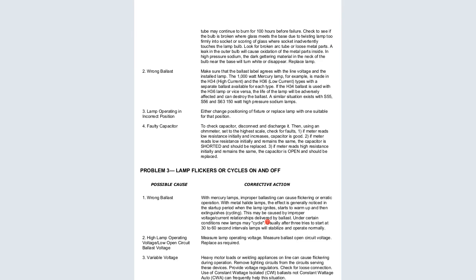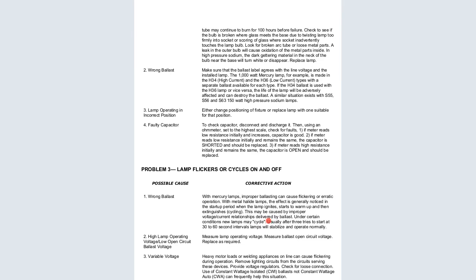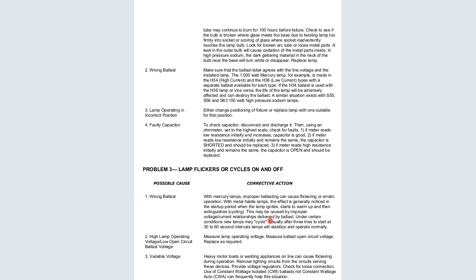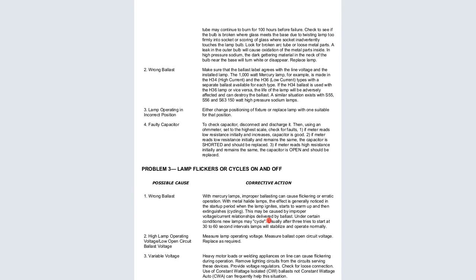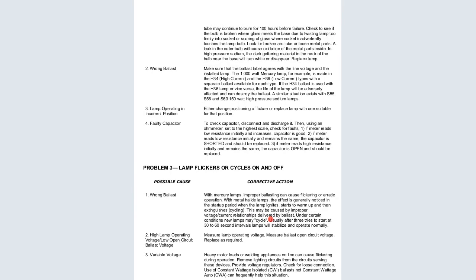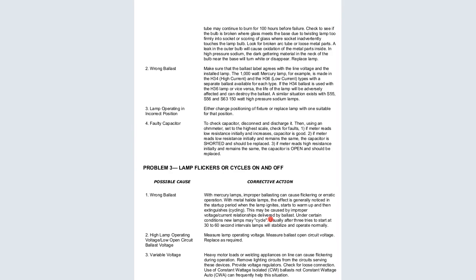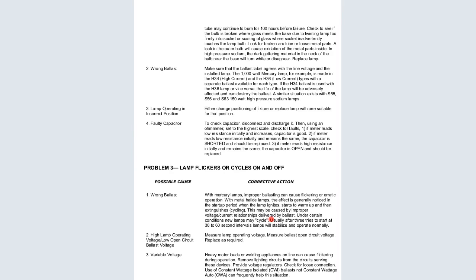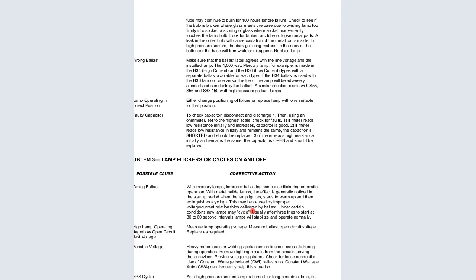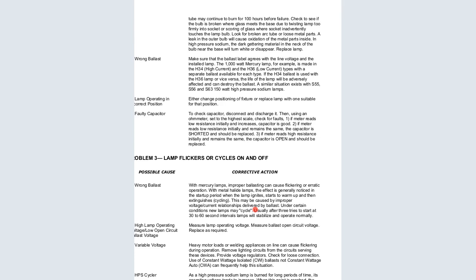Another one is a wrong ballast. Then make sure that the ballast label agrees with the line voltage and the installed lamp. Then we have the lamp operating in an incorrect position. So either change the positioning of the fixture or replace the lamp with one suitable for that position.